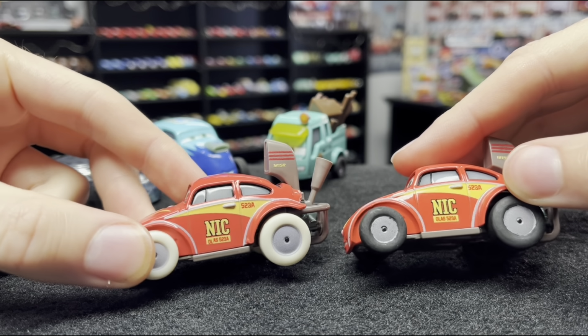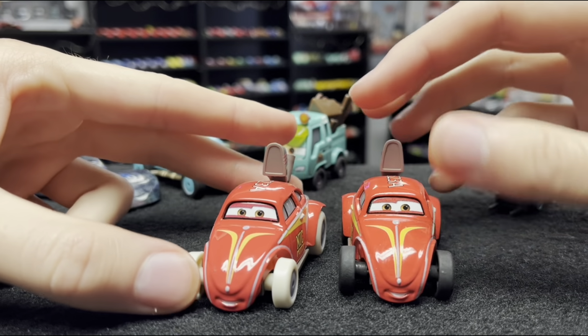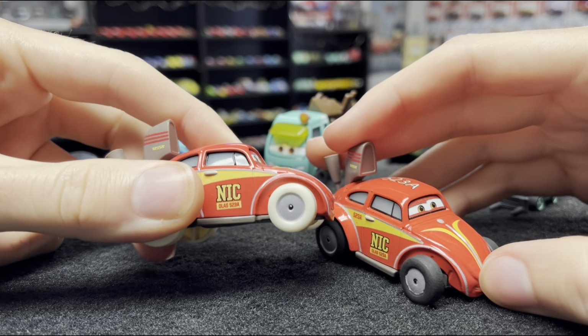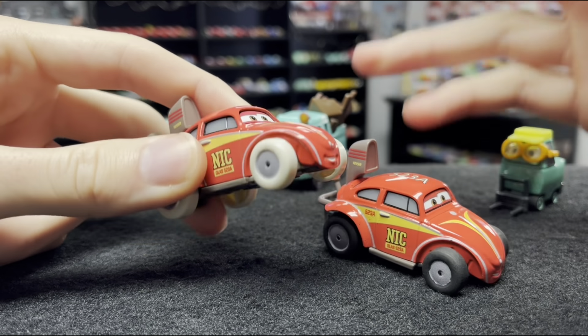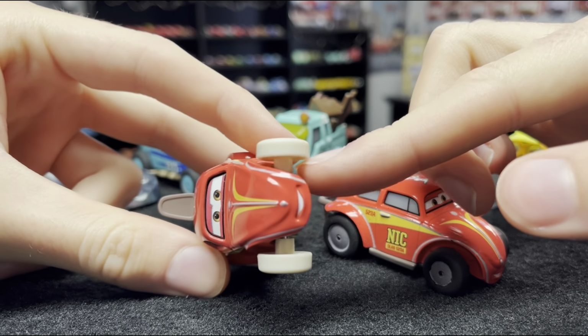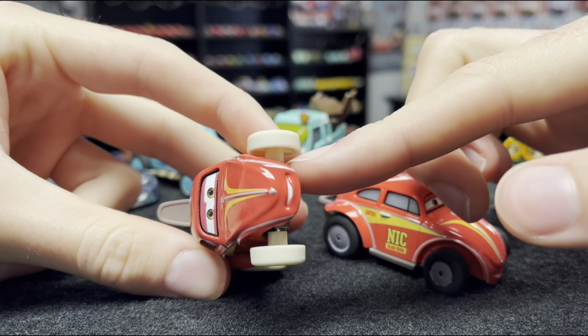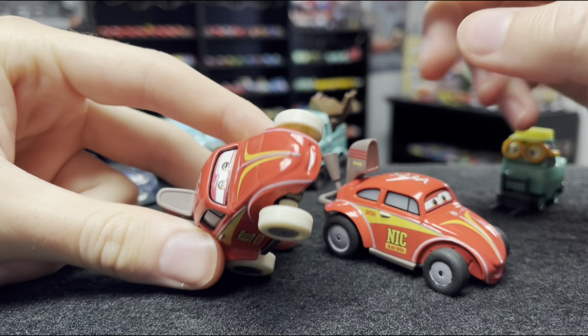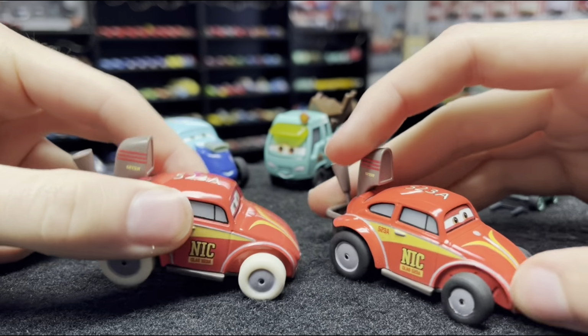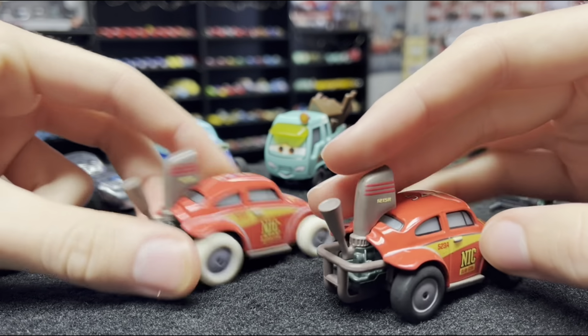Here's Royce Revsley, another one that looks much, much, much better with the black tires, especially because it wasn't just his wheels that were all salty before, but the insides of the wheels too, the little part connecting them to the rivets and everything. That's all black now too, and it just looks much better. It just looks so much more natural. I like it a lot more.